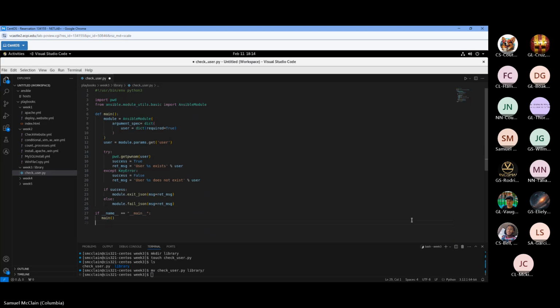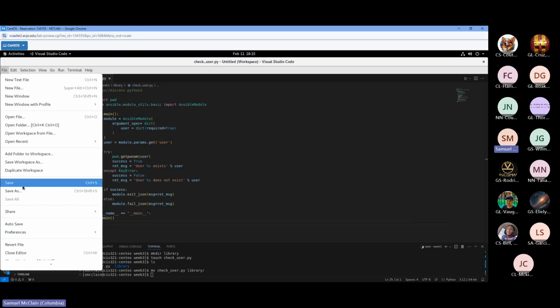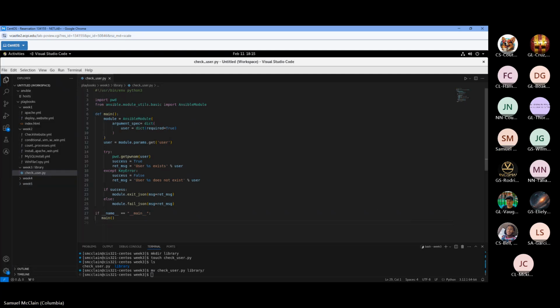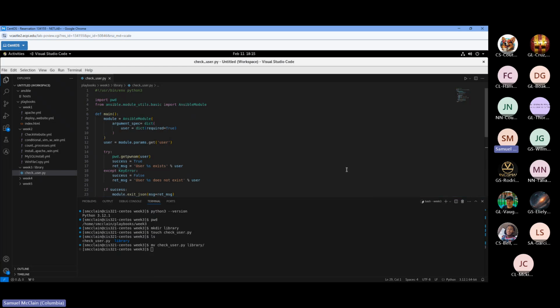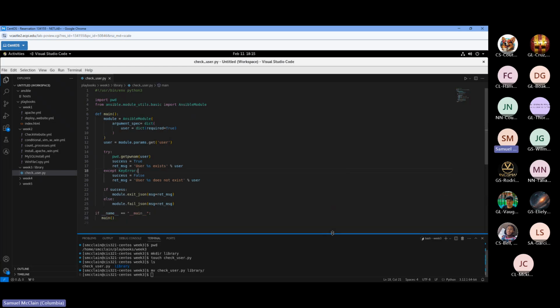Okay. So I'll go ahead and save that, or you can go up here and go File and Save. I do want to test this file before we do anything, because sometimes there are syntax issues that we miss.